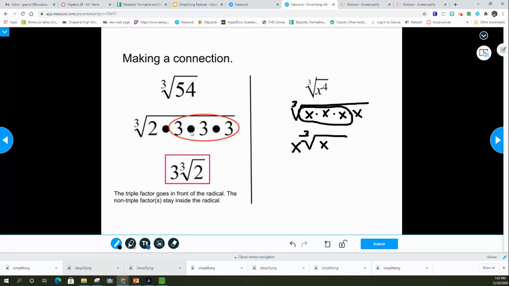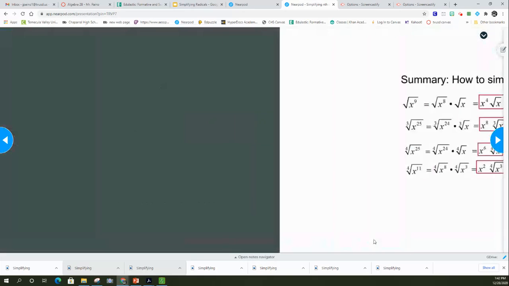So just like with our numbers, if it showed up 3 times, it went to the outside. If it didn't, it stays on the inside. So x to the fourth, you can write it out. It's 4 x's, you get the triple, and that leftover one stays on the inside. All right, so that is how we can do that. But are we going to want to write it out like that? If it's like x to the 25th, are we going to want to write down 25 x's? Or can we make a connection between multiplication and division, how it's repeated, that we can use division instead of writing it all out? Okay, so let's take a look at what I mean by that.